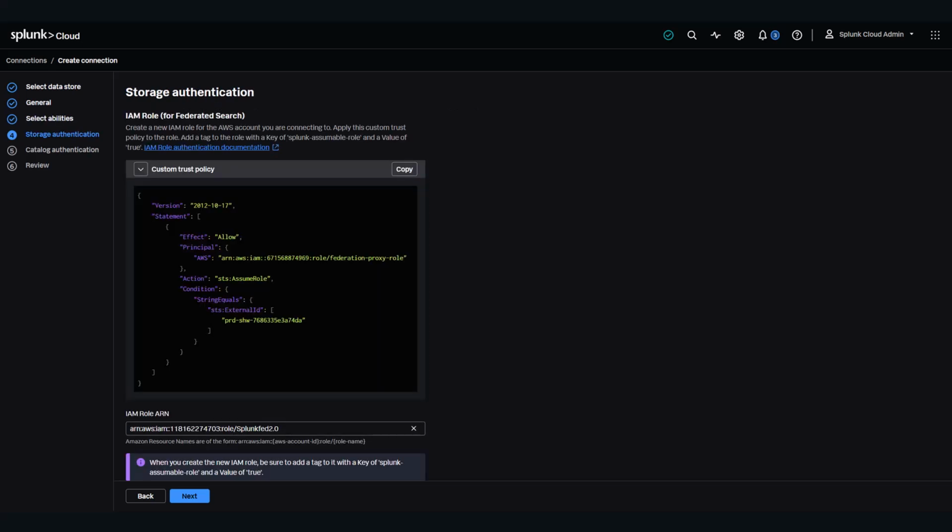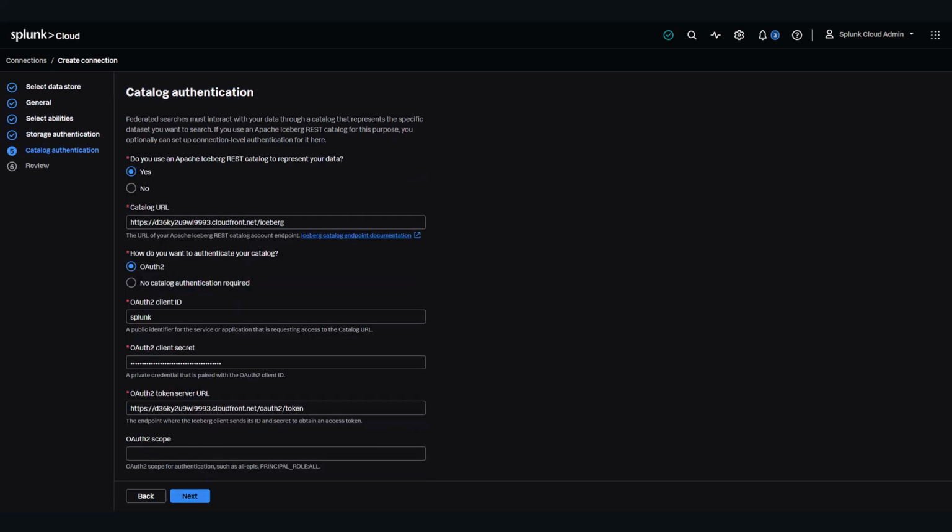Storage authentication connects Splunk to the AWS account and role. This is where the trust policy and S3 permissions become important. The role must allow the Splunk tenant to assume it and must allow reads against the target bucket and object prefix. Catalog authentication is the Iceberg REST part. The catalog URI points to the HTTPS endpoint, and the OAuth fields describe the expected token flow. In practice, the build also validates what Splunk actually sends during FAS execution.